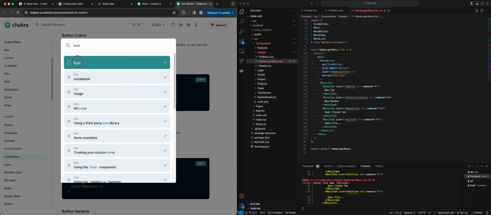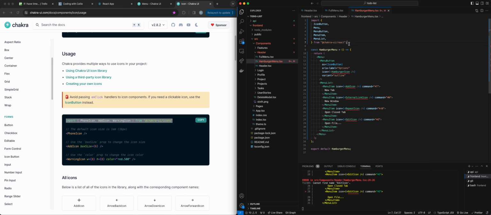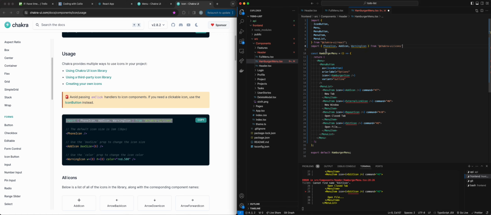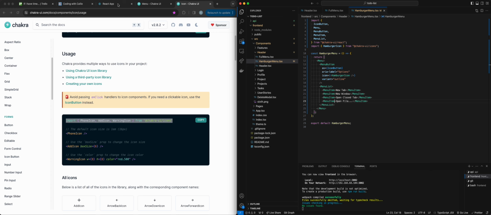All right, here is an import statement for icons, and I am going to add hamburger icon to the imports. So I'm not going to worry about an icon or a command for my menu items. So I'm going to go ahead and delete those. But I'm going to save it and take a look.